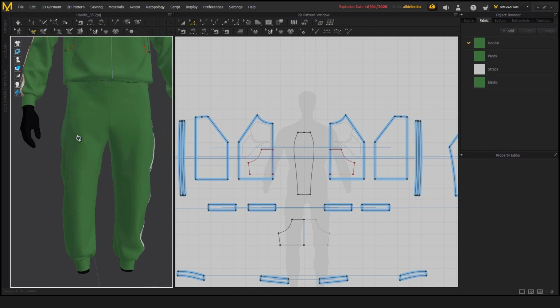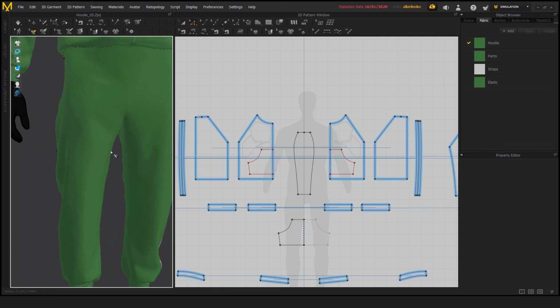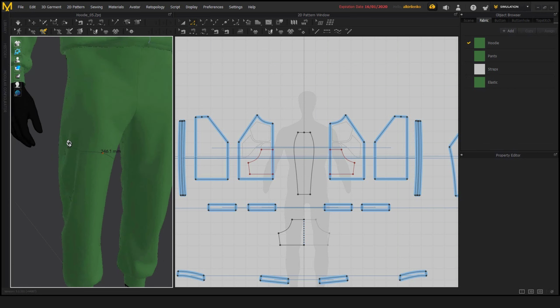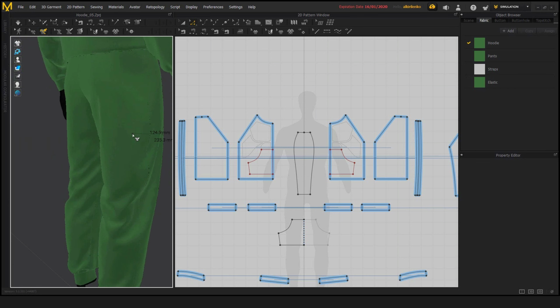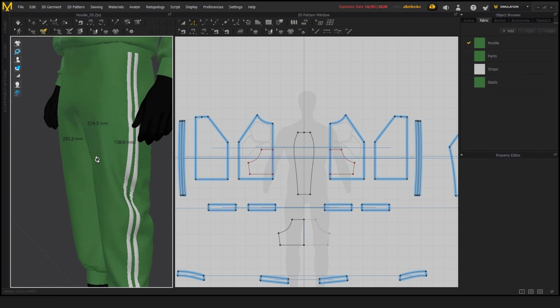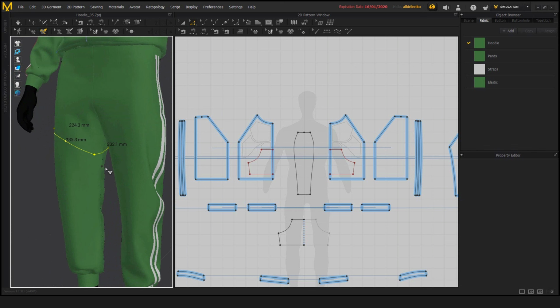To illustrate, I'm going to use the pants. I'm going to begin by clicking. I will hold Control so the line is curved, and I will trace the pants across the leg.